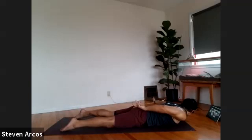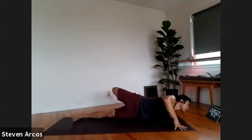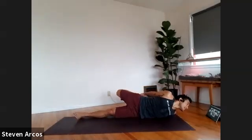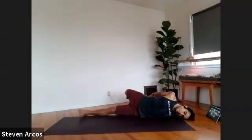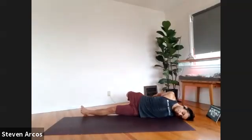Take your left arm out to the left, roll over to your left side, step your right foot to the ground behind you. From here, with your right hand, reach back and grab your right foot. Kick your foot into your hand, head down, shoulders back. Keep kicking your right foot back into your right hand. Breathing. One more breath.